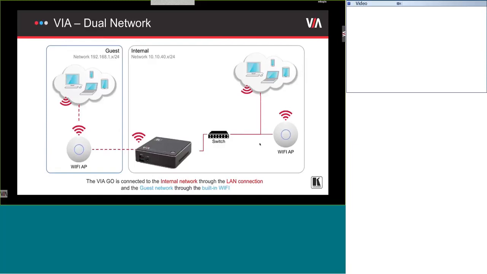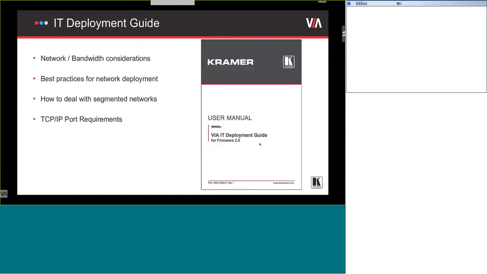So this is a big hurdle that we've overcome just through a ton of engineering time, to make sure that we can allow you to set this up however your network suits it and allow you to get connected from either side. Obviously, there's an IT deployment guide as well. Because we are deploying these onto your network, we want to make sure that we're as transparent as possible and that you know what ports need to be opened, how traffic is going to flow, and what the bandwidth requirements are going to be on my access point, that sort of thing. It's not super bandwidth heavy, but these are things you need to consider, especially if you're doing a large-scale deployment. So we do have documentation that's designed exactly for this.